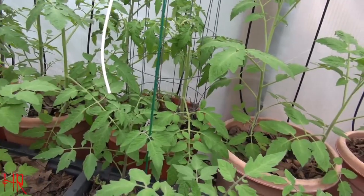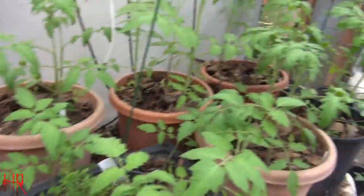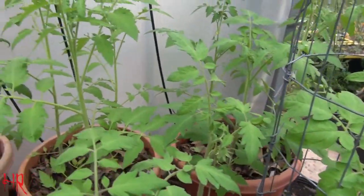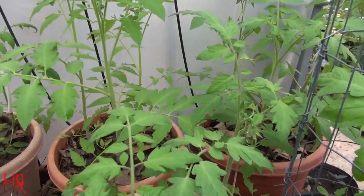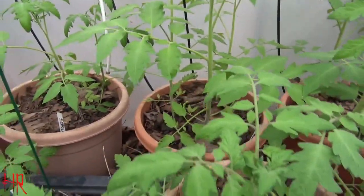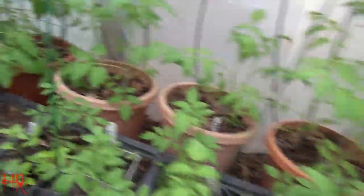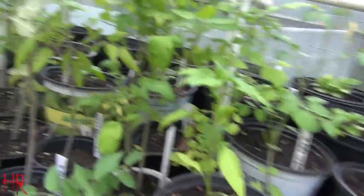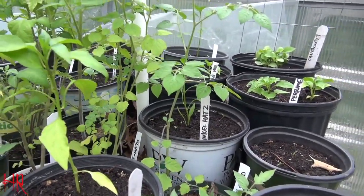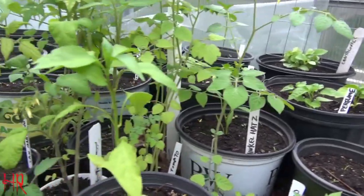I haven't picked any leaves yet because I'm trying to let the plants develop, but if I do see any blight I will remove it - possibly right here, I'll go through these tomorrow. We don't have too many tomato plants in this area of the greenhouse because a lot of the others are going to go in self-watering five-gallon containers. I'll do a video on how I set those up. I just had this one space left and wanted to grow some tomatoes in the greenhouse. Over here I still have the rest of my tomatoes that need to get planted out - I'm running out of pots and room.